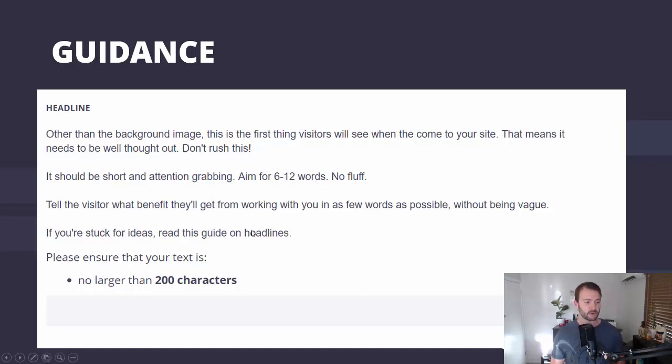And at the end, we might even link out to a better guide, a full blog post or something on how to write headlines, just if they really need that extra guidance or assistance, they can click through and learn more. And those guides you could always create based on what clients tend to struggle with.